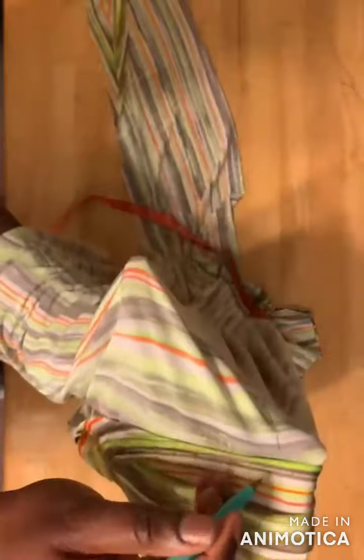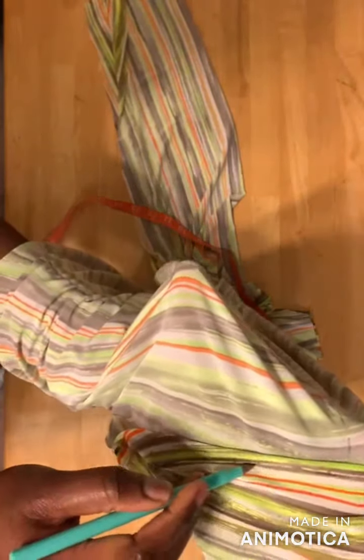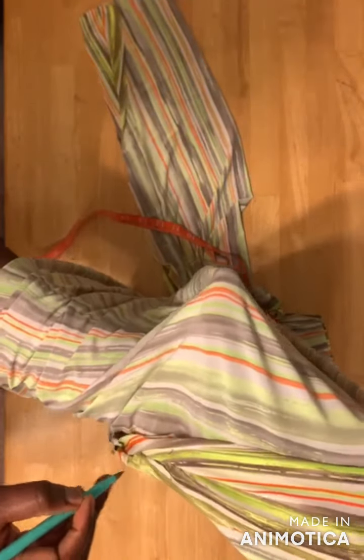And then you go over to your sewing machine. You stitch it like this. You stitch it here straight down to the end of the dress, and you do it on this side too. You sew a line down to the dress because we're going to insert the drawstring through that place. I've done that for the other side of the dress.